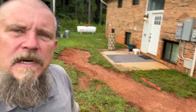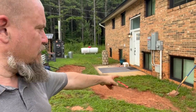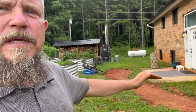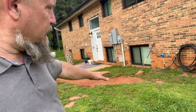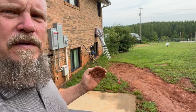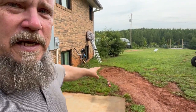So this is about halfway done. I've been pulling grass off of these areas and putting grass over here in this corner up against the patio. This area right here is still a mound that needs to be cut down. Looking at it from this side, the water will drain off near the house, but we want to push it out here more and have it go out around these bushes.